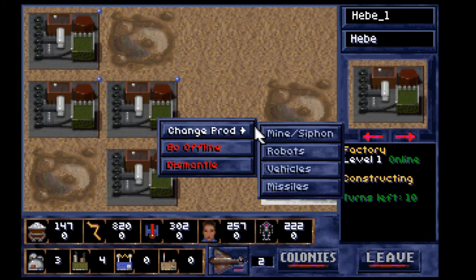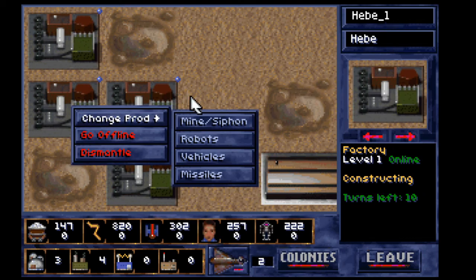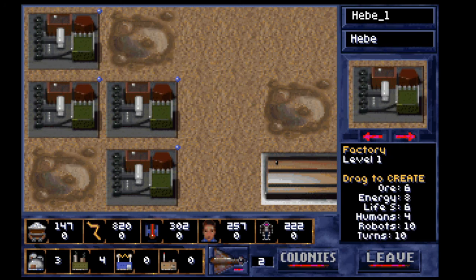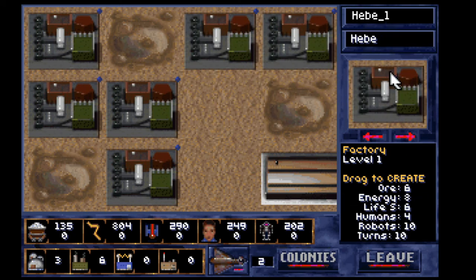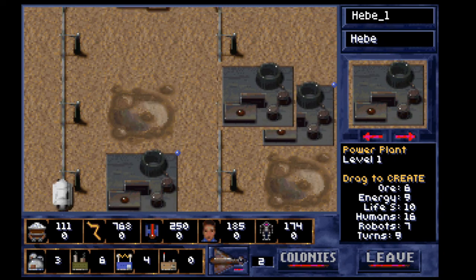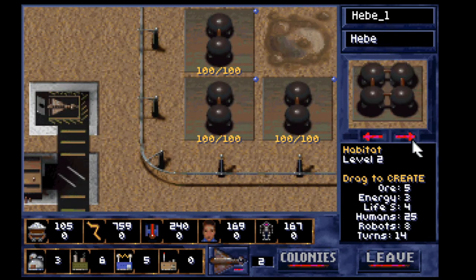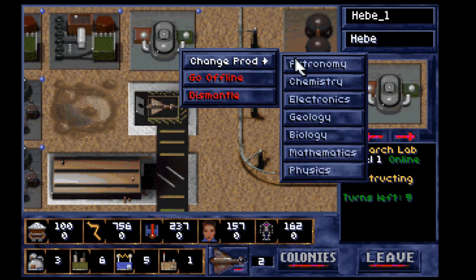You all gonna do mine, and of course one more time, mine, all mine. Change robots, electro and electro, 2 and 3 electronics, and then we're gonna build our research lab next to the living spaces, and we're gonna be researching here.